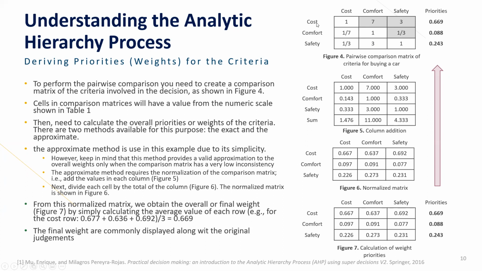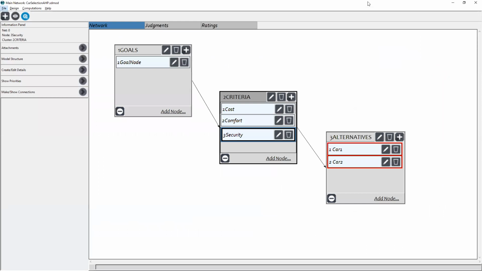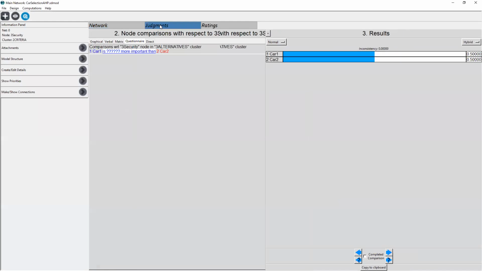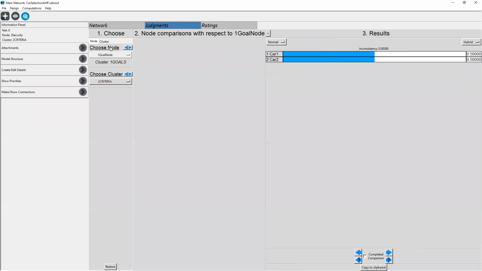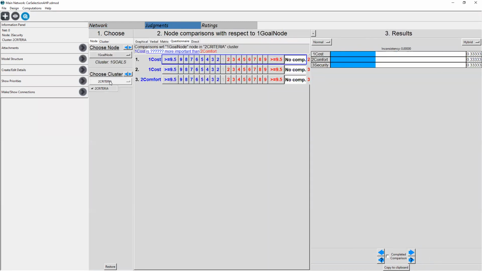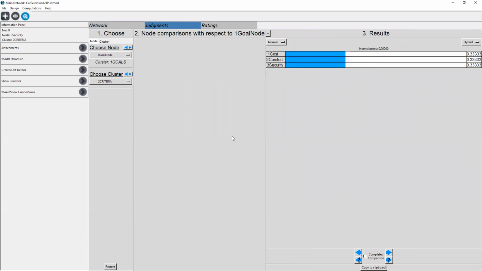Here you can see cost is 7 to comfort, cost is 3 to safety, and comfort is 1/3 of the safety. To do that, in Super Decisions, we go to judgment here. You need to select the goal node for the first choose node here, and for the cluster, you need to select the criteria.